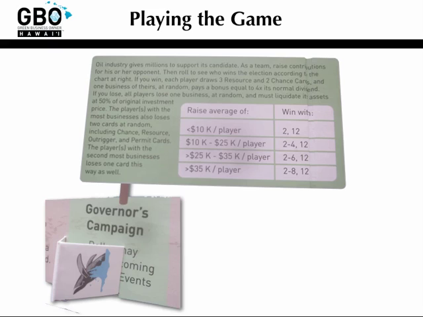There's never a 100% chance of winning or a 100% chance of losing. But in essence, you want to follow the cues on the board here. If you raise an average of this much money per player, then you can win with these rolls of the dice. So the more money you put in, the more chance you have of winning. The repercussions of winning and losing are all written up here on the board itself, but they're pretty dire if you lose and they're pretty great if you win, so it's definitely worth pitching in some money.